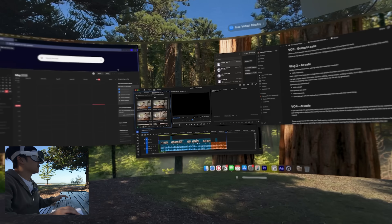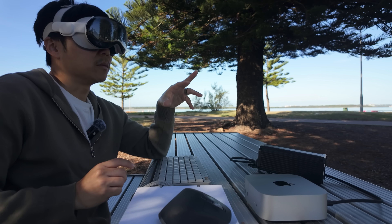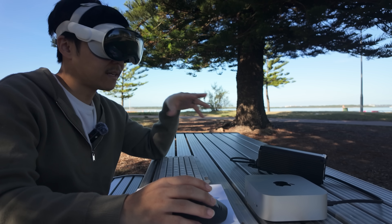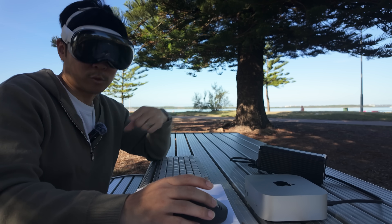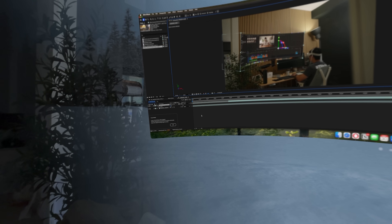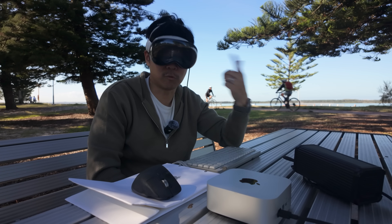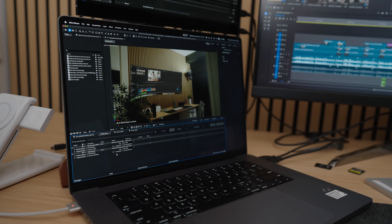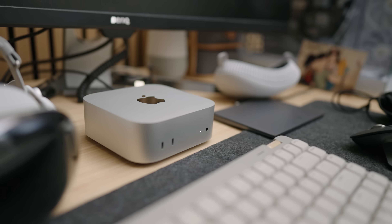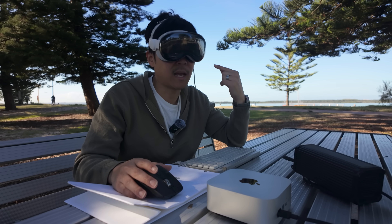I want to talk about what the Mac Mini is like as a computer — it's absolutely incredible. The editing has not stuttered once. I'm shooting 4K HEVC at 50 frames per second, which would make my desktop PC chuckle fit. The only hiccup was After Effects, which needed 50 gigabytes of RAM to render — my M1 Max with 64 gigs handled it relatively easily. For 99.9% of people watching, this is the perfect desktop — best bang for buck. The Vision Pro? Worst bang for buck — only for millionaires and tech YouTubers.